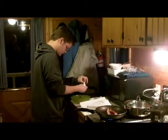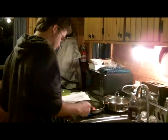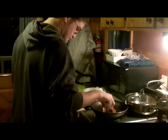This is the kitchen area of our green caboose. Kenny's cooking supper tonight — we're having bacon French toast, and we've got orange juice in the refrigerator. The kitchen is set up pretty nicely for a place this size. We have a little refrigerator, a two-burner stove, a sink, and a microwave sitting over there.